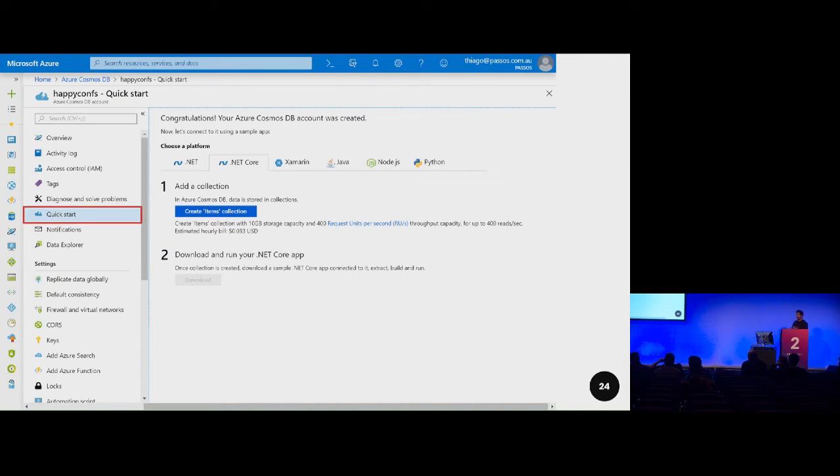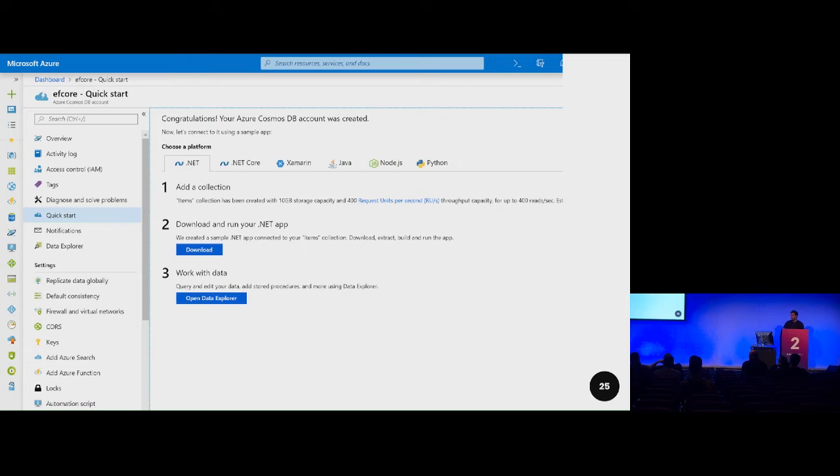Okay, then you get started. So you can click on that Quickstart, and then you can choose your platform. I've been using .NET Core for 4 years now, since it was in beta 4 in production, so a bit crazy. And from here, you can create the items collection, which items in Cosmos DB is like a table in SQL, right? And for me, this Quickstart, from all the products that I've used in the past, was the snappiest, the best Quickstart that I've ever seen. And I'm going to show you why that's the case.